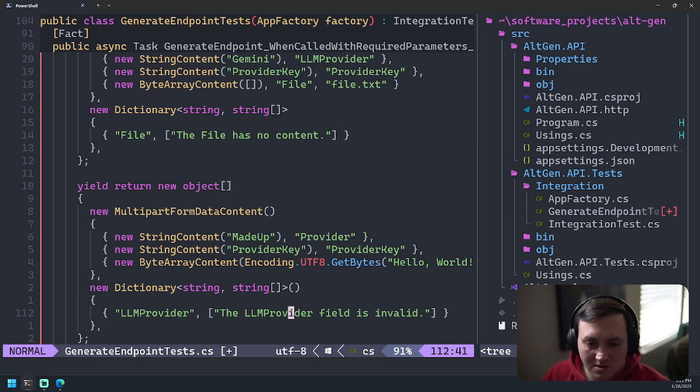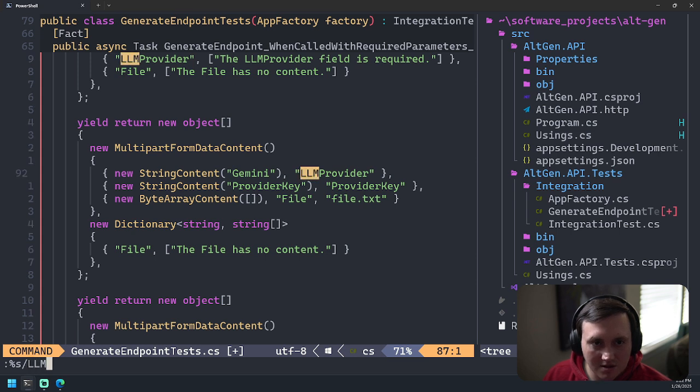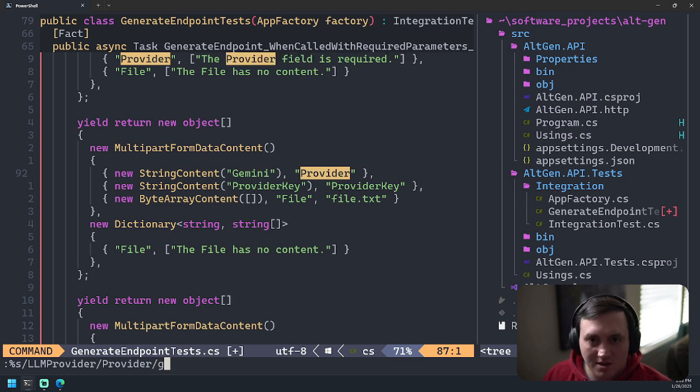We modified our requests. Let's see, how do we do this again? We say percent, oh yeah, percent s LLM provider, and then we're going to change that to provider. And we do that globally, right? Yeah.